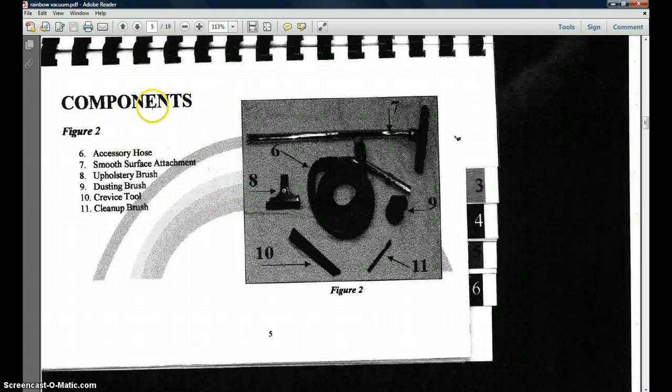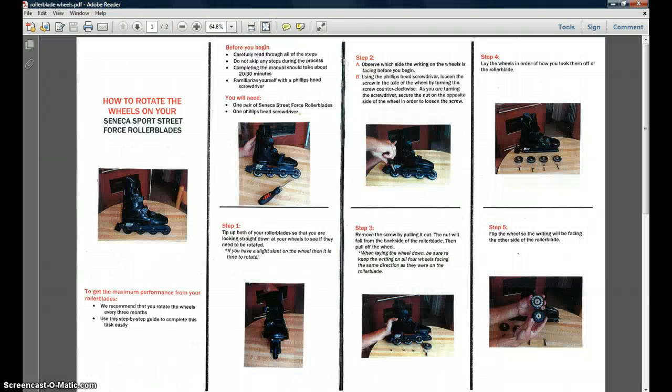They can get all the components or all of the pictures on one side of the page and the text on the other. And you don't need to have it all on one page for people to see. This style, using 1/2 of an 8.5 by 11 with a landscape orientation, is a great size for a manual because you can handle it easily, you can flip the pages easily, but that's also part of page size. Now, as I mentioned, the rollerblade is 2 pages, and you'll see that I cut off the second page that filled out most of it, but this is also a very good size.